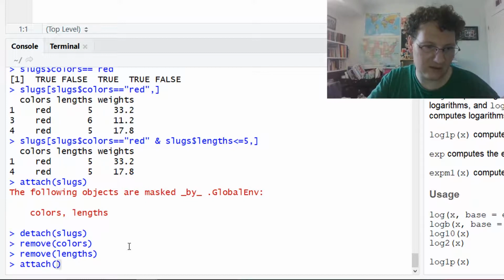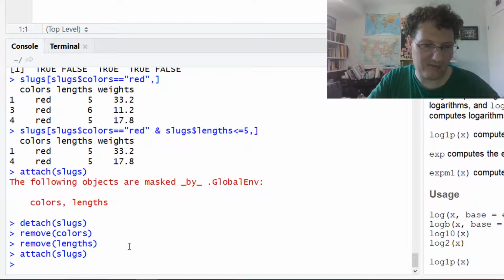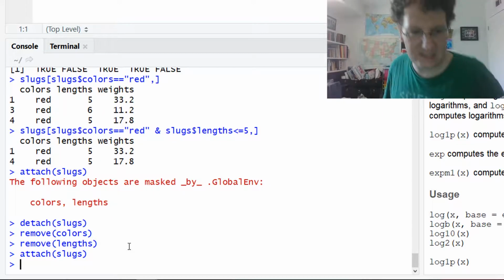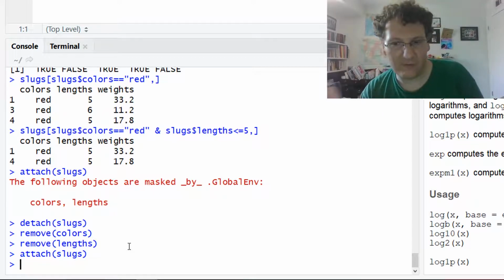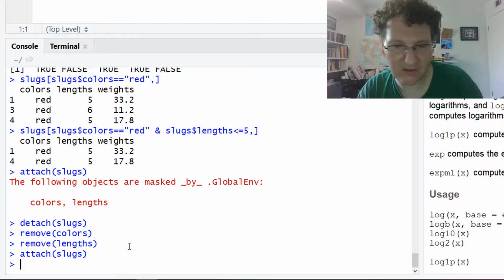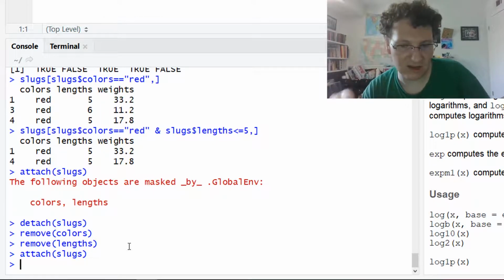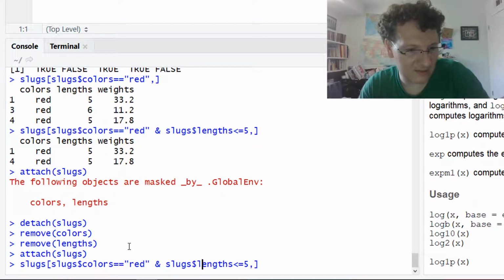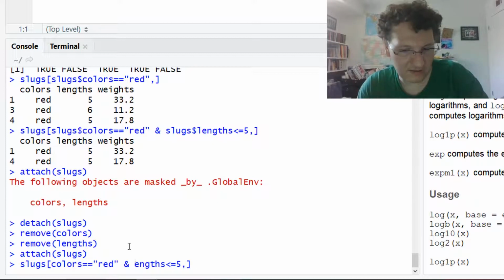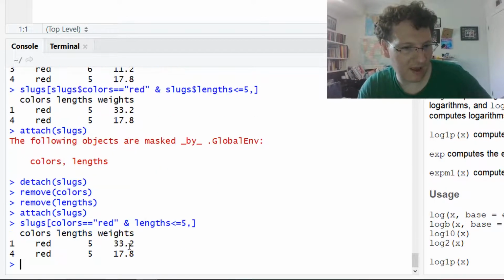So now if I do attach slugs, as long as the slugs data frame is attached, I can reference the variables in there just by the variable name. I don't have to say slugs$. So now I could go and do this, and I can specify slugs where colors equals red and lengths is less than or equal to 5.